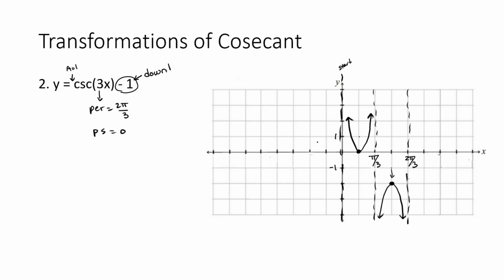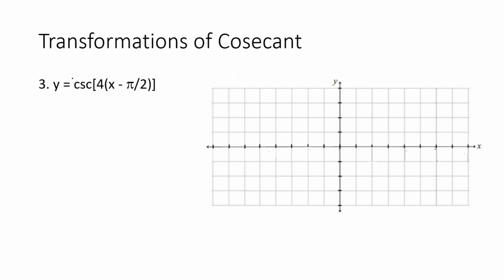And of course, we want to get more than 1 cycle, so I'll come that same distance and mark asymptotes on the other side. If this one here is a min, the one next to it will be a max and force a U going down. And then that being a max will cause my next one to be a min and cause a U going up. And now I have 2 full cycles. Okay. All right.